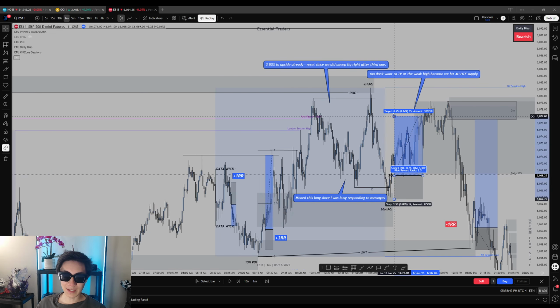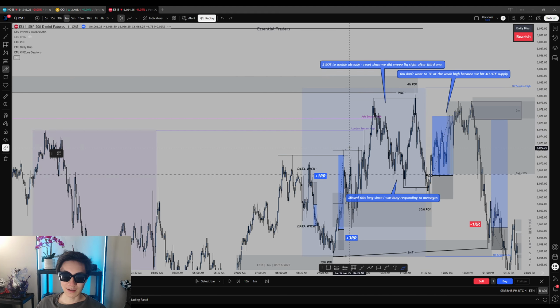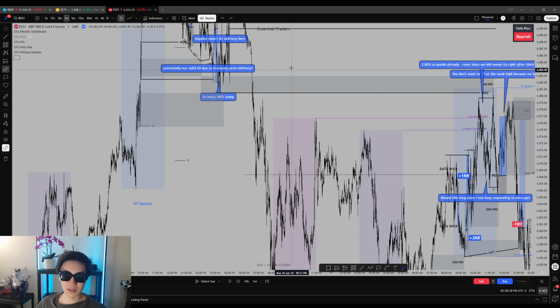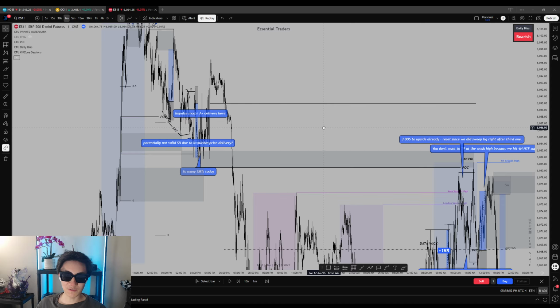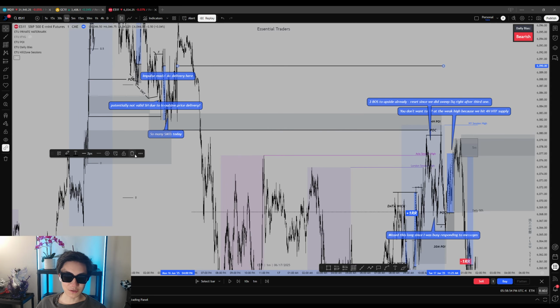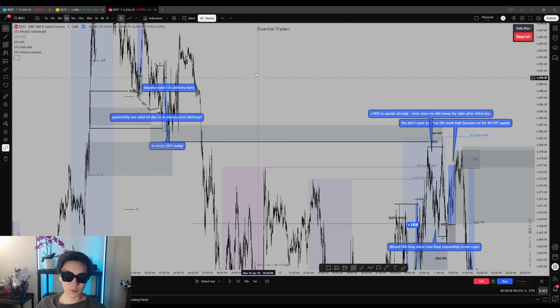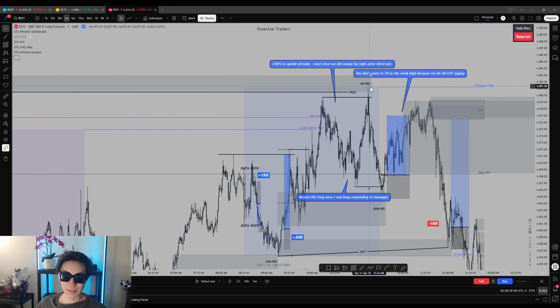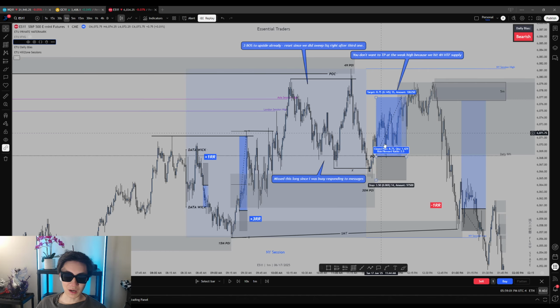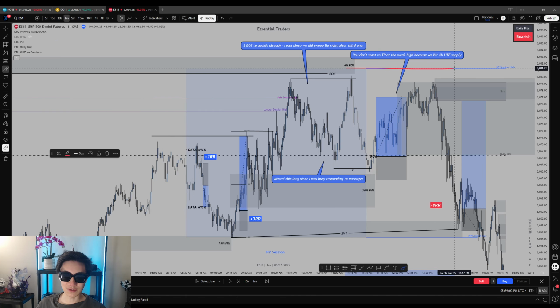Why would you not want to TP at the high ideally? Well, it's because knowing we hit a 4-hour supply. So if we hit the 4-hour supply and POC, yes, we do have gaps on a 1 minute above, but those are lower time frames, right? So this is another POC or POI I drew out earlier. But yeah, we hit the 4-hour supply, so there's a lower probability in us continuously going to the upside.